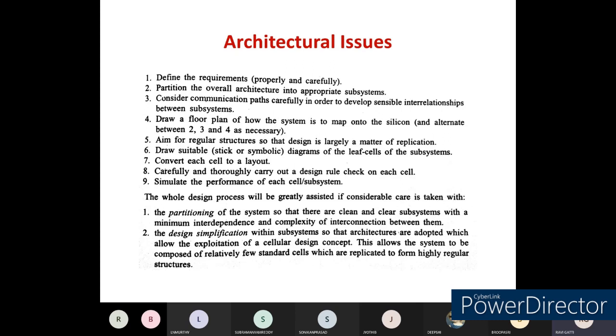The next one, we call floor planning. This is a very important thing before you go for fabrication. Okay, you have designed the system, you have implemented it using a Verilog program, and you got the RTL logic. Okay, so you got a circuit. Now when you want to implement this practically, floor planning is an important mechanism.